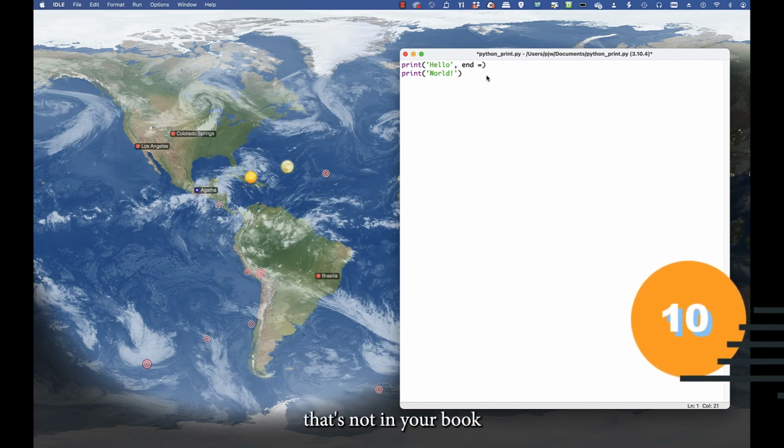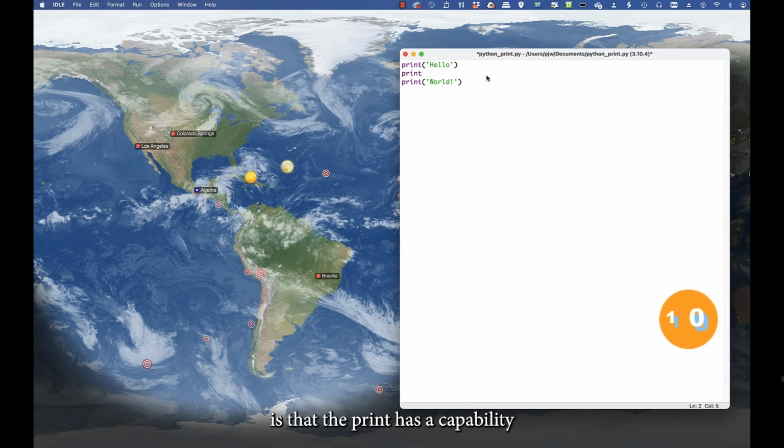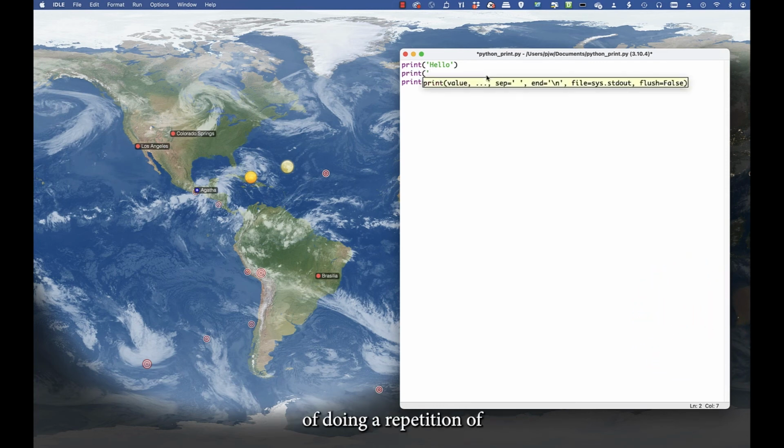One thing that's not in your book is that print has a capability of doing a repetition of whatever is inside single or double quotes. And if I do say times 7, what this is saying is repeat this string 7 times.